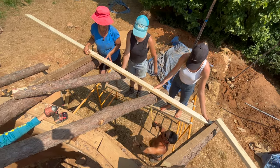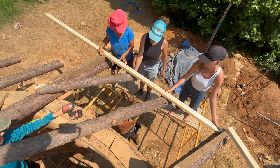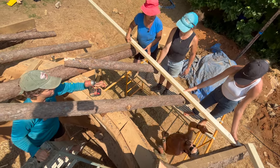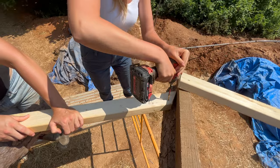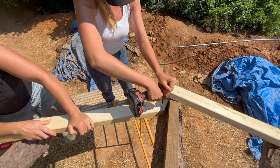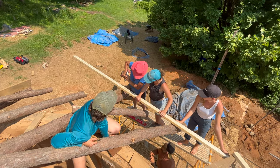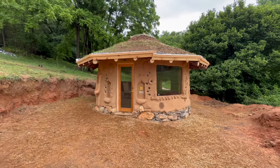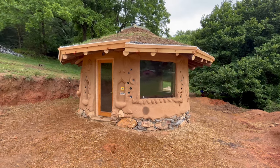For this build, we purposefully left the rafters a little long to be able to come back and cut them to length once they were installed. We measure our 2.5 foot roof overhang from the wall and install a length of 2x4 at the edge of the roof, which will allow us to come back and attach a fascia board to the edge. It's important to build cob homes with a large roof overhang to ensure that the walls stay dry during heavy storms, and here you can see the completed roof with the fascia board attached.